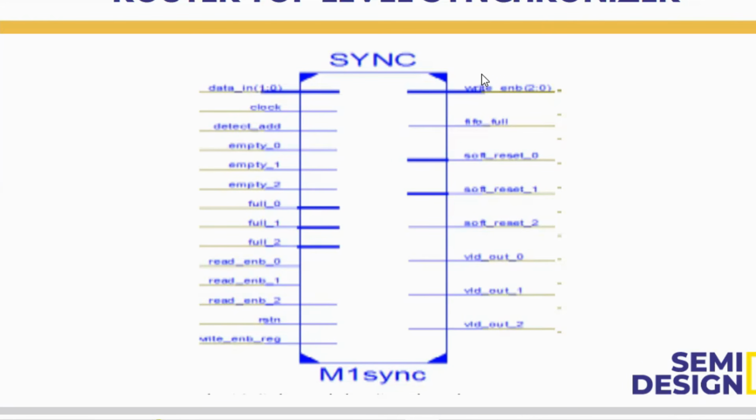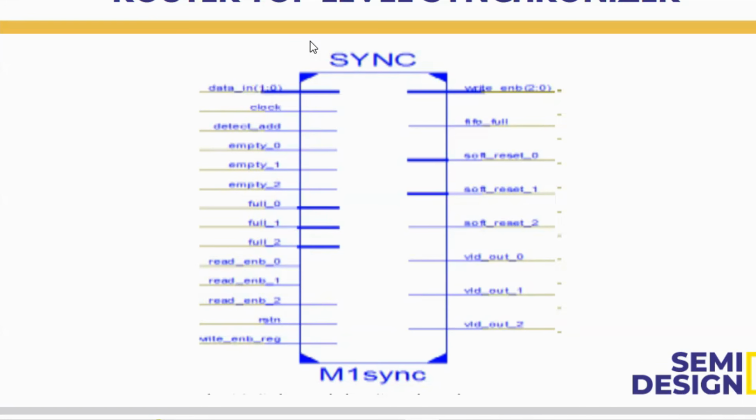Okay. Here you have the write enable register, right? So if the data is going to be written into the FIFO, this has to be high, obviously. But in which FIFO it has to be written will be decided with this data input. As I already said, 0, 0, 0, 1, 1, 0 are the 3 FIFO selecting values, right? 0, 0 for the first FIFO, 0, 1 for the second FIFO, and 1, 0 for the third FIFO.